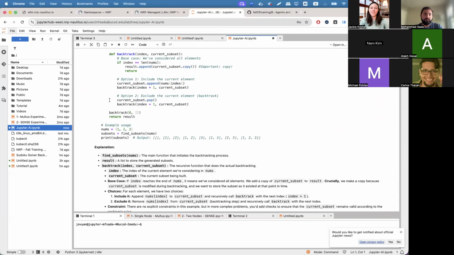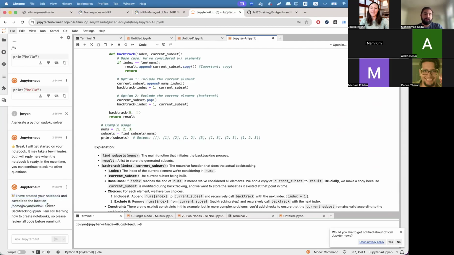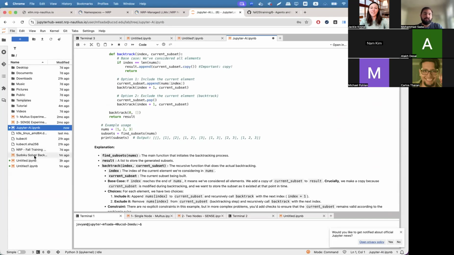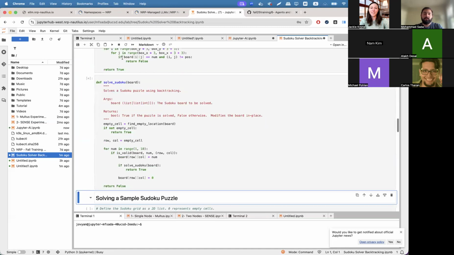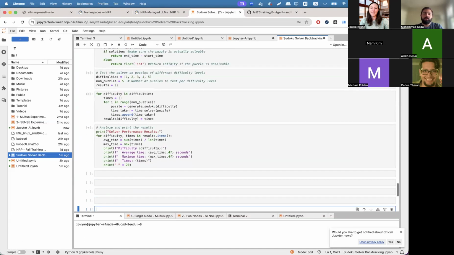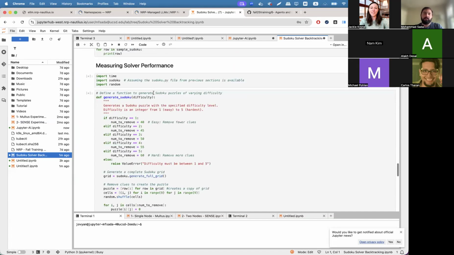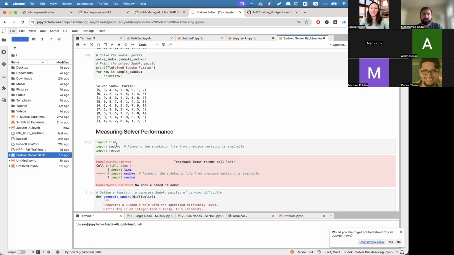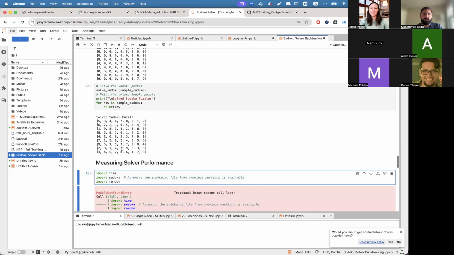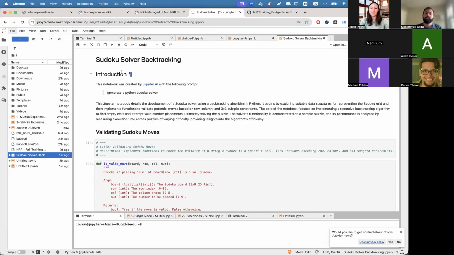And speaking of notebooks, we can go back to the panel and you can see here, I have created your notebook. You can see where I created it, home, Jovian Sudoku solver, and can run back in Sudoku solver. And this whole thing is LLM generated. And let me try running it and see if it made any mistakes. Of course, the performance and the quality of the output is dependent on the LLM itself and where you're running. So import Sudoku, which we don't have a Sudoku Python file from the previous, so that's one thing to note, and so on.